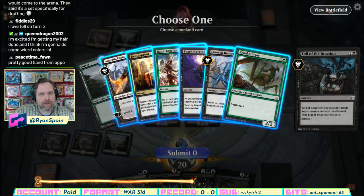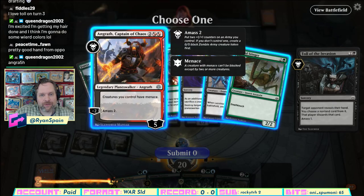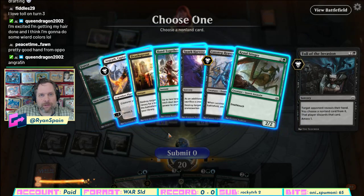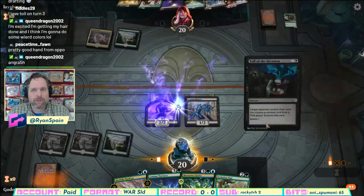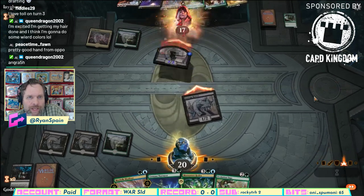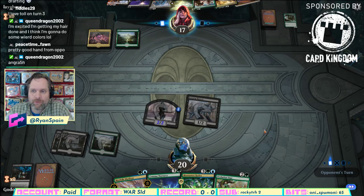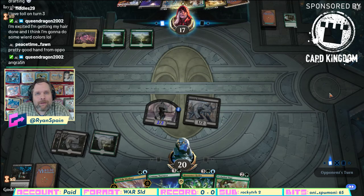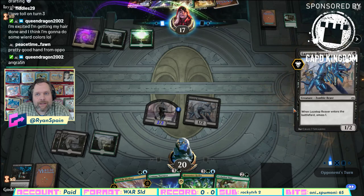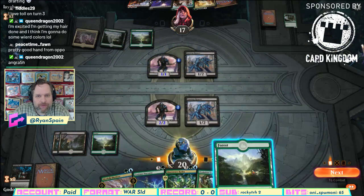Band together plus Stinger is trouble. Maybe we just take the Stinger here. Yeah, Angrath is real. I'm going to go Stinger though. I'm not sure that was right. I just feel like we can pressure the Angrath with, we need a land, but if we get a land, we can pressure the Angrath in the air. That was my thinking. And leaving them with just the Reaver here to play is solid. Oh, good. And we found this.